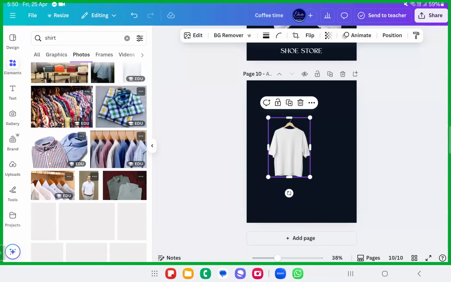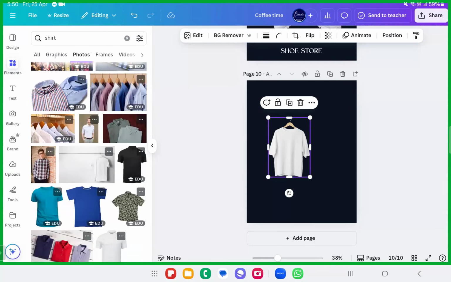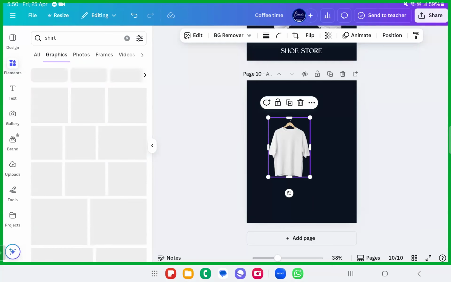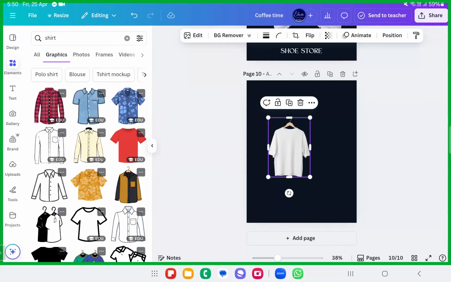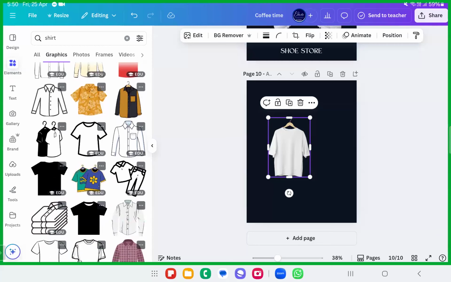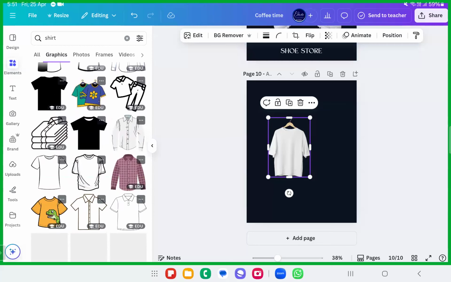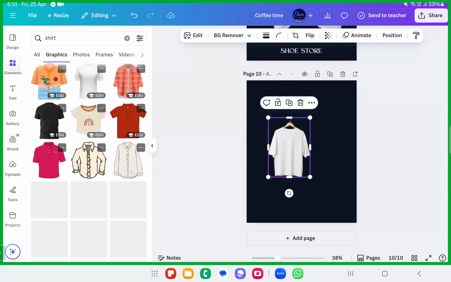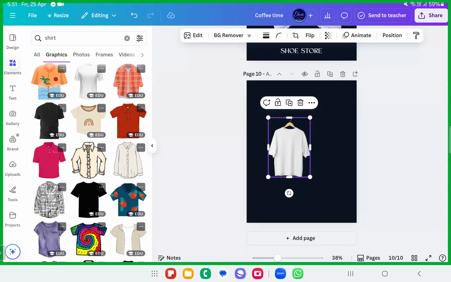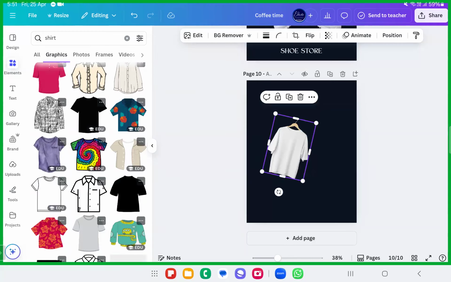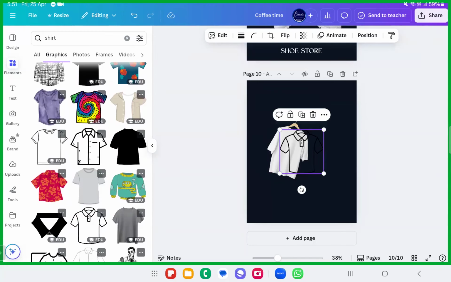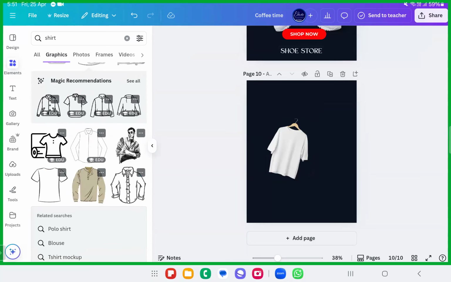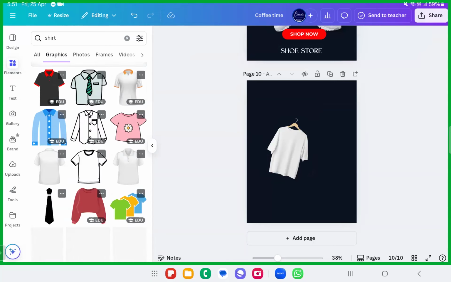T-shirt is well to do, but shirt is not good here. Okay, you just need to search a bit more because we do not have much time. What I'll do is I'll see if we have any graphics that will help me. Shirts. Okay, I want it with the hanger because it makes a good feel, like you can hang this thing over here itself on the main frame. Or else you can just do it by yourself. Okay, you have ways to do those things, inshallah.